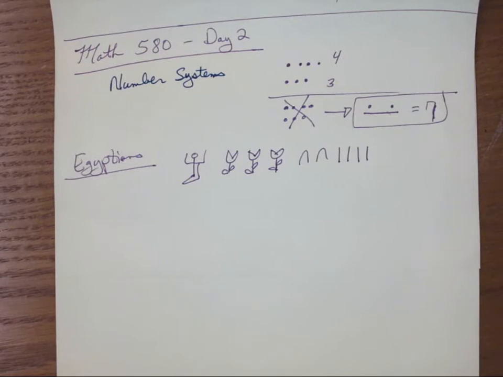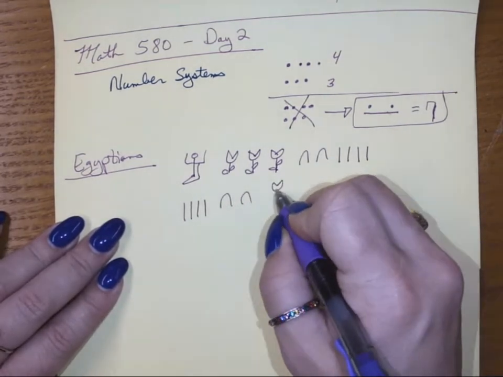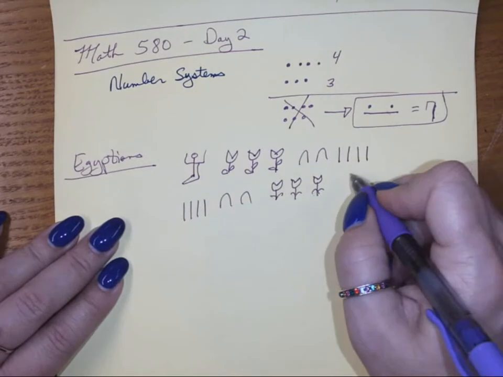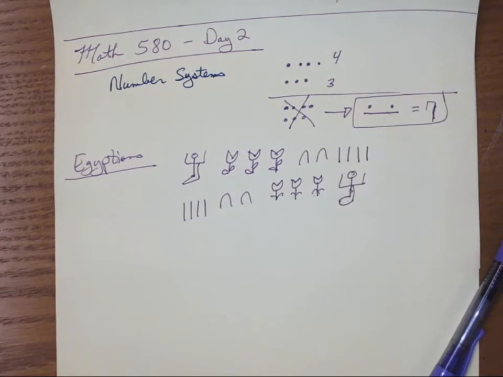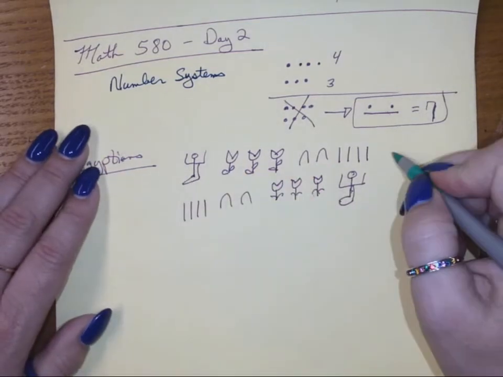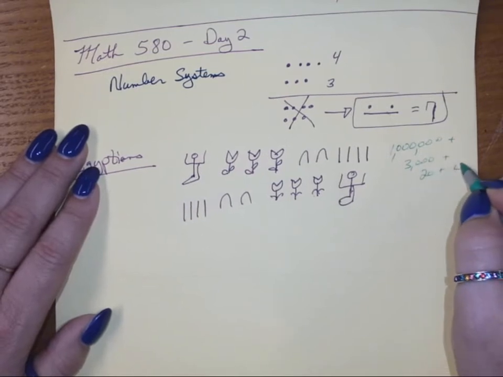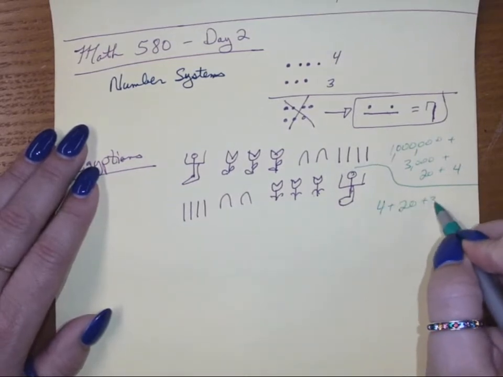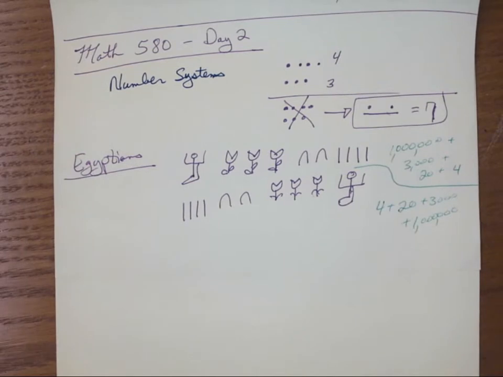Okay, so they might write it that way, but another scribe might write it the other direction. So they might write it with the 4 first and then the lotus flowers and so on. It doesn't matter to them, because the truth of the matter is, if I have the astonished man, it doesn't matter if he's at the beginning or at the end, his value is still worth 1,000,000. So whenever I go to do this additively, this is 1,000,000 plus 3,000 plus 20 plus 4, working from the left to the right. But here, working left to right, it's the same thing: 4 plus 20 plus 3,000 plus 1,000,000. So they really didn't care which direction they wrote it. I tend to write the biggest number on the left, but they didn't really care.